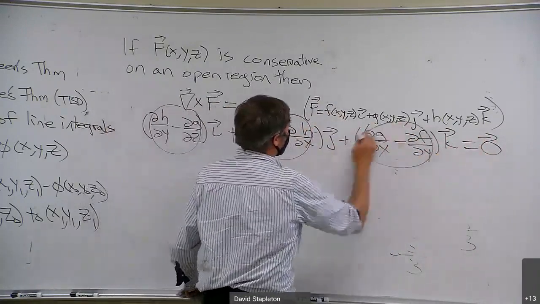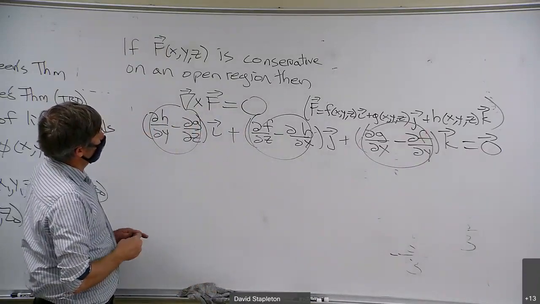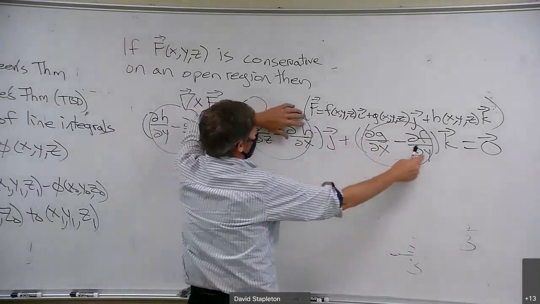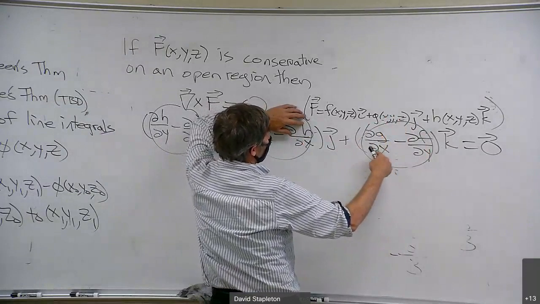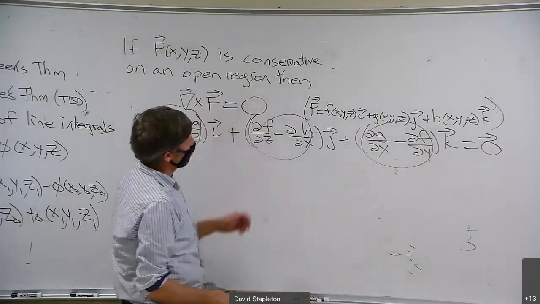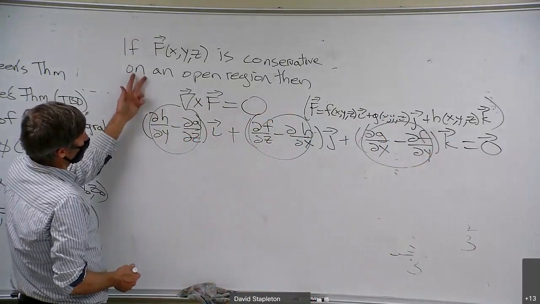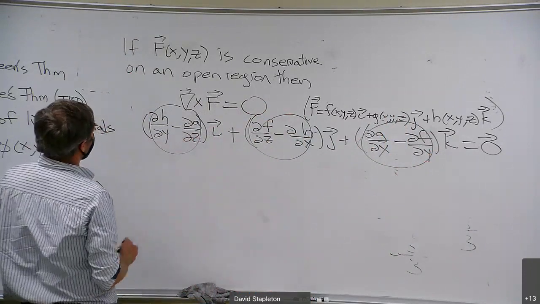And now you realize something. If you have something F in a plane, then these two are 0, and you just get the first theorem we had, that for a force field in a plane, you need dg/dx minus df/dy equals 0 in our previous theorem. It extends this way to 3 dimensions. It'll be conservative. If it's conservative, then the curl will be 0. All three of these differences will be 0.